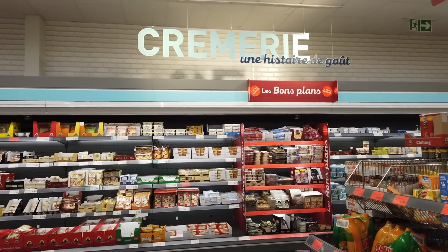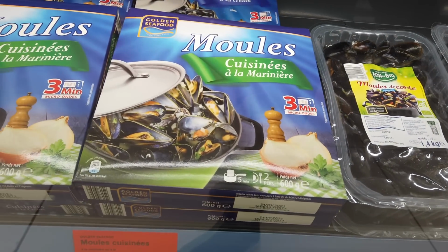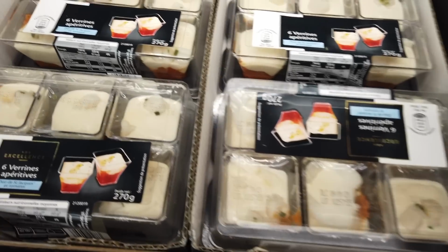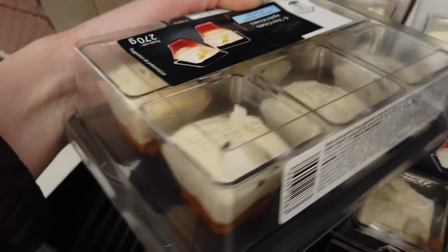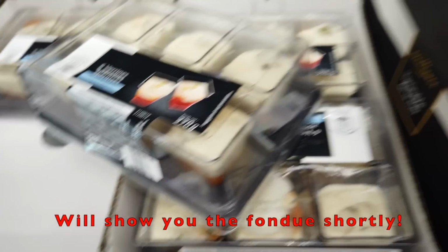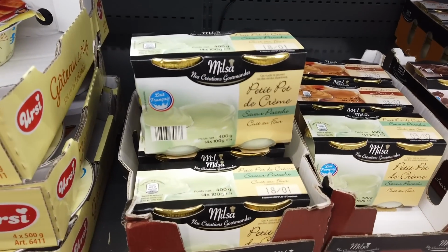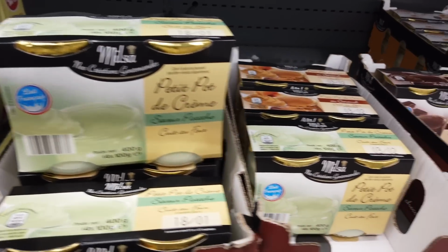Something I noticed about Aldi France is, of course, the products here in France are suited for the French market. So there are a bunch of products that I found and loved in the US, I'll show you one in a minute, that I cannot get here in Aldi France, and vice versa, there are products here such as the fondue, or fondue in English. In French, it's la fondue, which you can only get in France. So I'm gonna run through a bunch of shots now, and just let me know if they look familiar or not, and if anything looks good.